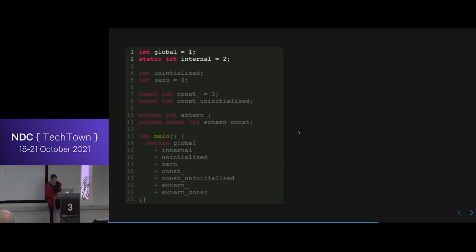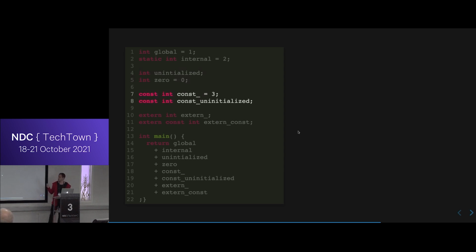So first, I have some regular global data, like the one we just saw before, just normal read, write, non-const global data, whatever. One with internal and one with external linkage. And then I have an initialized variable and one which is initialized to 0. And why did I put those two together? We'll get back to that shortly.